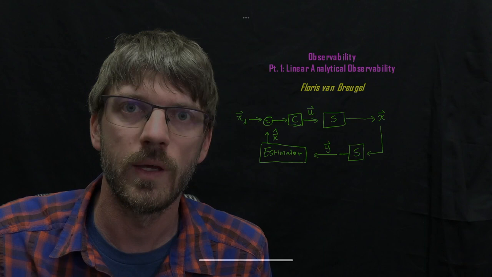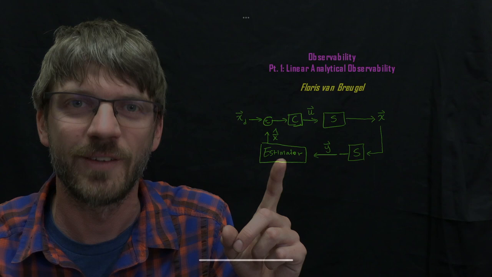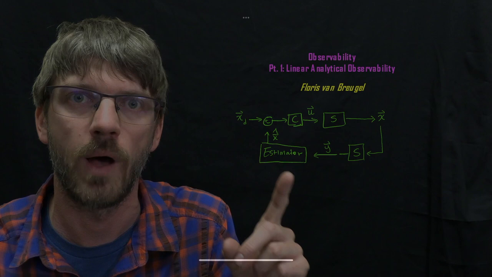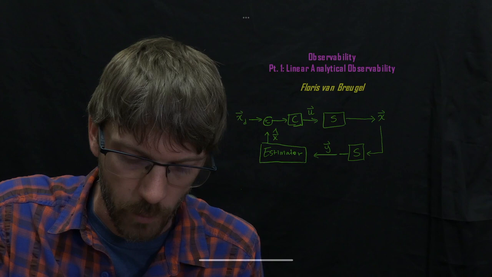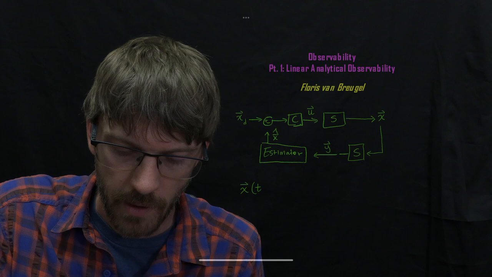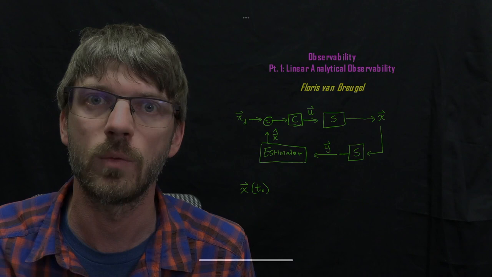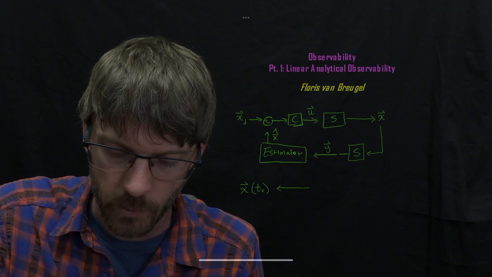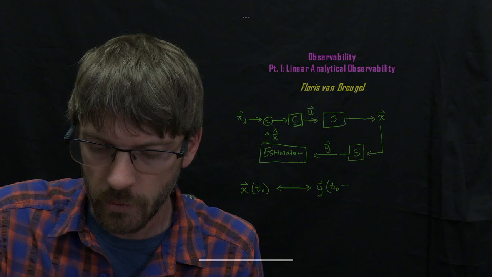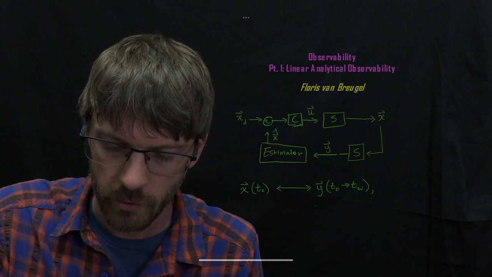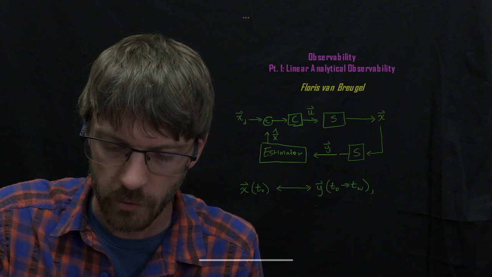So what observability is going to tell us is not what that estimator should be, but whether or not it's possible to build one, whether or not it's possible for that estimator to work properly. So to make that a little bit more formal, what observability is going to tell us is if there's a one-to-one mapping between the state, and now specifically we're talking about one instance of that state at t equals zero or at whatever initial time you're interested in, is there a one-to-one mapping between that and the measurements that you will get from t zero to some time w, some time window later, in addition to potentially the control inputs for non-linear systems will matter as well.